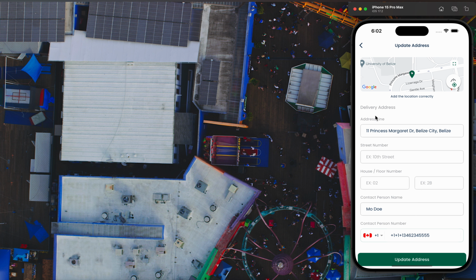Because here's what I'm thinking. If they add an address for like a neighbor because they're not around to receive our delivery, it would make sense for them to, instead of saying other, allow them to type in neighbor, or something descriptive about what that delivery address is. So give it some thought. So three options in the radio button: home, work, and other, and they have to type in some text for other.